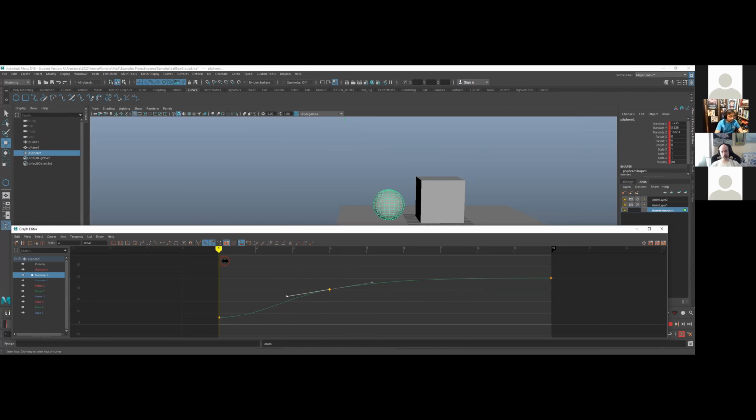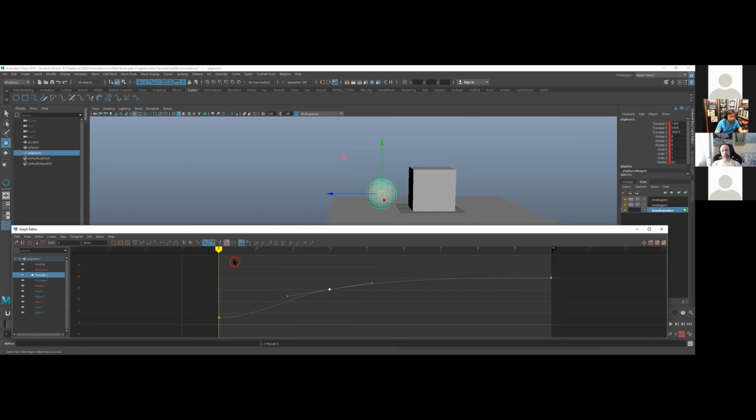So at the moment, this value right here is a little bit closer to 1. My value at 3 is a little bit closer to 4. And of course, I have my value at 4. But let's say that I want the ball to go a little bit further under and then up. I can do that by creating a keyframe, although it's kind of bad practice to put keyframes one after another. You can let the computer do a lot of heavy lifting for you. So I'll just delete that.